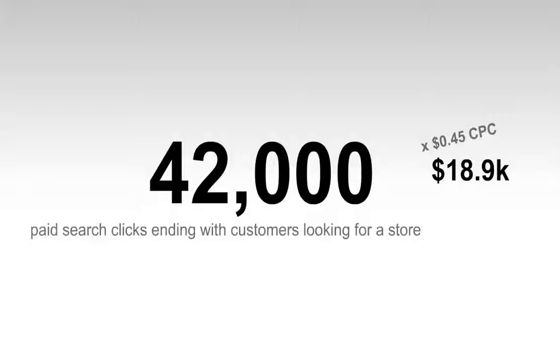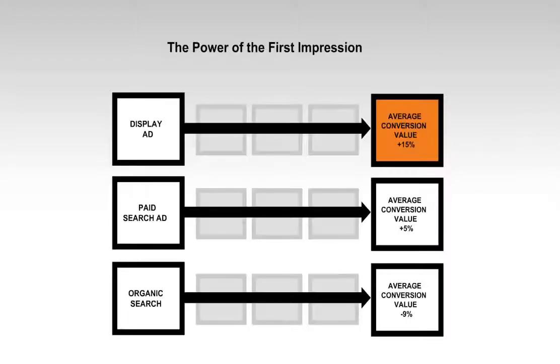A few more. Also, now that we have conversion path data, there's a lot of power within what we call the first impression, which is looking at that very first introductory step that gets people interested and connected with your brand or your website for the first time in their journey. And as we look through this information, now we can actually segment out by the channels and the keywords that they're coming in and looking at how that influences average order value.